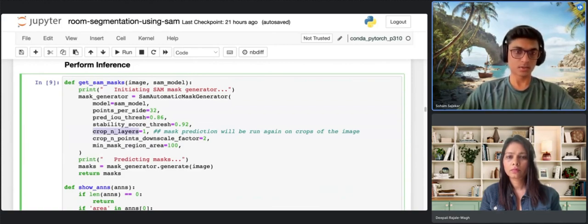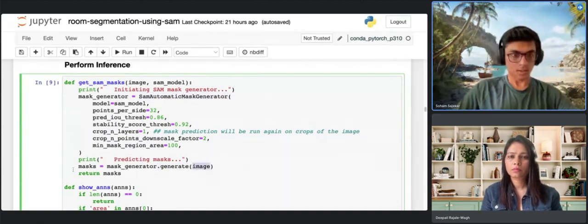What this parameter does is it re-performs the mask prediction on the crops of images that are available. So it iterates on the crops of images, producing finer masks. Once this mask generator is initialized, we can simply call the generate method on the mask generator, pass the image to it, and it returns the predicted masks.